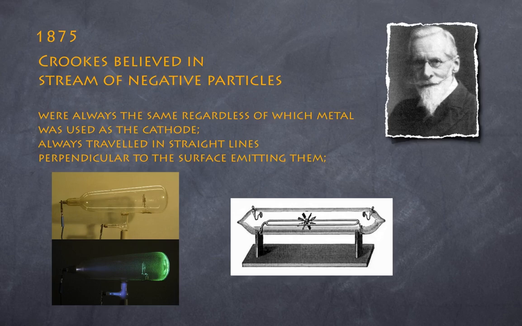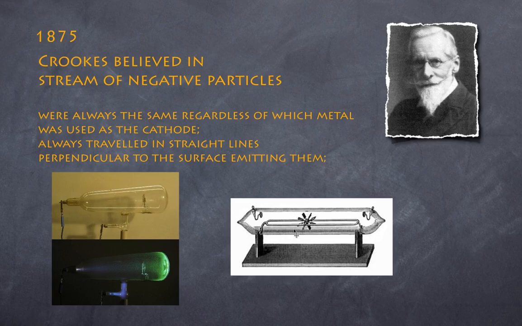And he did a number of experiments that helped him predict that it would be a charged particle of some sort. And two types of tubes that he developed, one was the Maltese Cross. And so what we have here is a cathode emitting these cathode rays, and they would strike this Maltese Cross. And the fluorescent end would glow where these cathode rays would hit, just as what Plücker had seen, but the Maltese Cross created a shadow on the end. And what Crookes surmised is that these particles travelled in straight lines. The fact is that these particles were blocked by this Maltese Cross and hence produced a shadow.